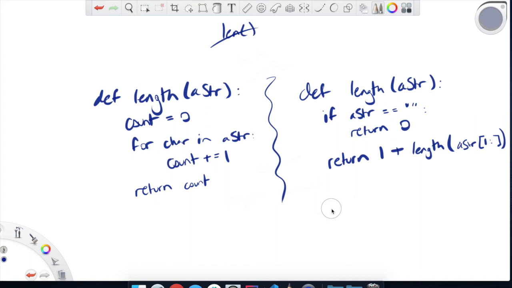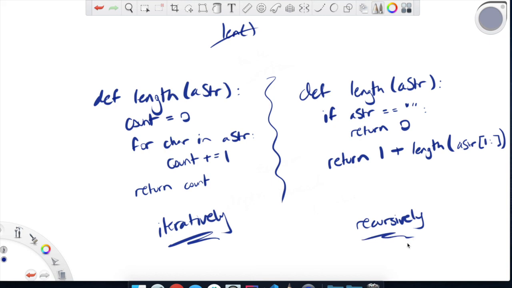Another good pattern to know between these two is this is a very easy way to translate between thinking iteratively and thinking recursively. So let me label those two down. Iteratively, and then recursively. For example, if you know how to accomplish a problem using the iterative thought process, you should be able to translate it to recursion just by using some basic patterns that you may see. So for example, notice in order to go for car in aster, so let's say if my thing was A, B, C, D, in order to jump from A to B to C to D, I had to use a for loop, right? So for car, and car is going to do the jumping.